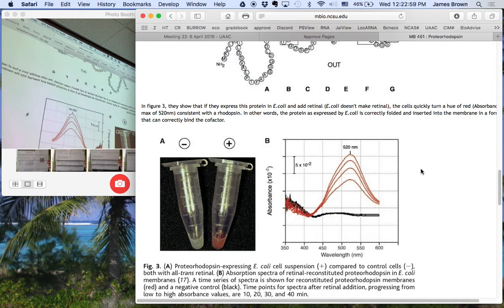Something's got to be producing it, and what that is, is unknown. That seems like a real problem, but retinal production is hard. There's a lot of genes involved. So yeah, it'd be nice if they could make it, but all organisms have cofactors they can't make. We call them vitamins, right? And we have them in our diet. These organisms have to pull them out from the environment, but they don't need very much. So it seems to work for them.